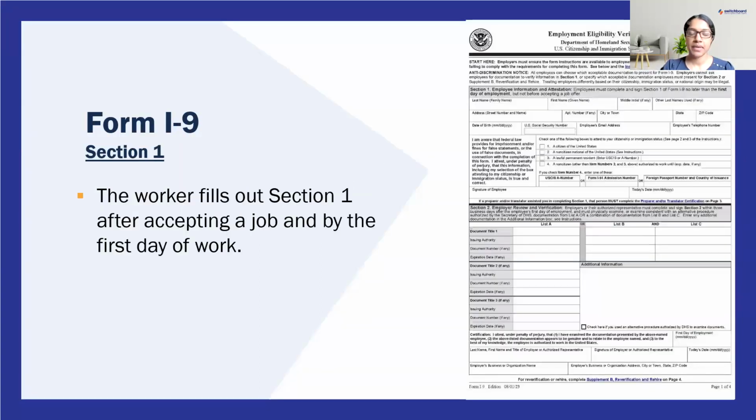Okay, so this is section 1 of the Form I-9. And section 1 is the portion of the Form I-9 that the worker completes after they've received and accepted an offer for employment. And they typically have to complete it by the first day of work, but they can complete it before that as long as they've already accepted an offer of employment. One exception to this timeframe is that staffing companies who are recruiting workers to then refer over to an employer can ask workers to complete the I-9 before they actually assign workers to a particular job. But in general, the worker has to fill out section 1 on or before the first day of work. And this is an image of section 1 of the Form I-9 here.